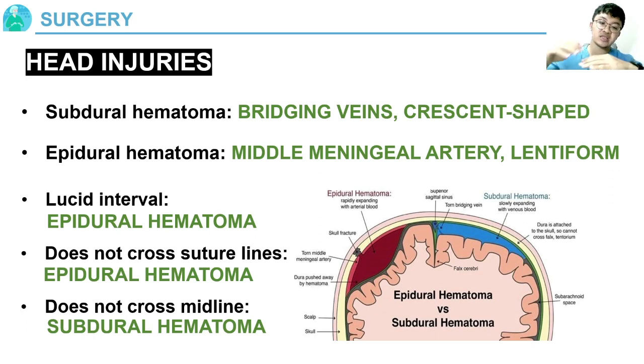Your dura intensively attaches to your bone. So as a result, for your epidural hematoma, you have your dura here, you have your suture lines around the bone. Whenever you have suture lines, the dura is attached there very tight. So what happens is that the hematoma, when it's on top of your dura, below your bone, cannot move across your suture lines. For a subdural hematoma, it cannot cross the midline because of the falx cerebri, okay? The reflection of dura found in the middle. You have your brain tissue here, dura here. If you have a subdural hematoma, it's not going to be able to cross the midline because, again, of that falx cerebri there.